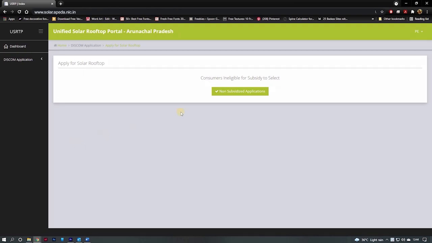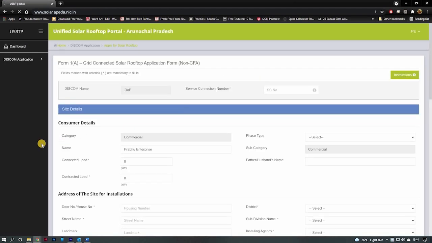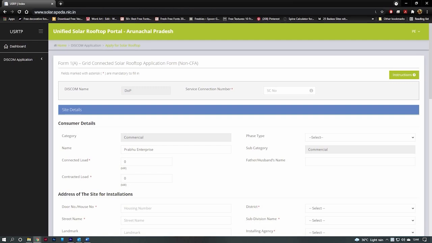Click on the non-subsidized application button. On selecting non-subsidized application, the Form 1A Grid Connected Solar Rooftop Application Form, Non-CFA form appears. Applicant should fill in this form to apply.